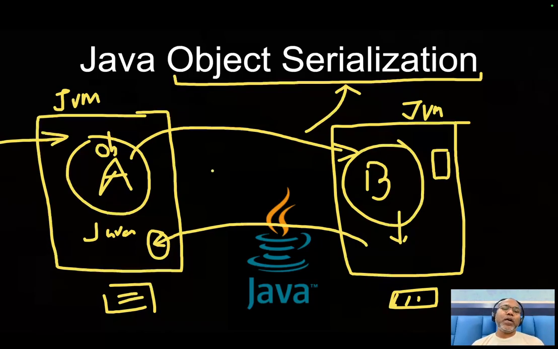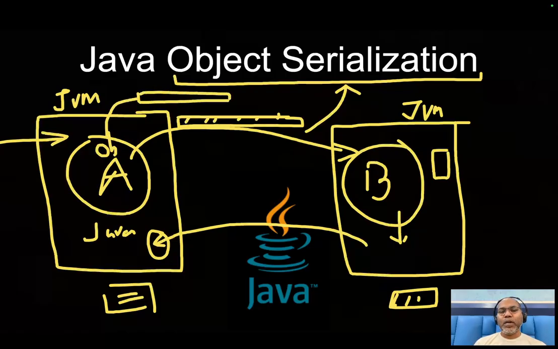In such a scenario, Java uses the concept of object serialization. Whenever they are sending an object from one machine to another machine, they are not sending the direct Java object, or we could just write a string representation in text format. So we have an option: we can make a text format and send it here. But once this service receives the text representation of your Java object, it is very hard for it to convert it again to a Java object here.